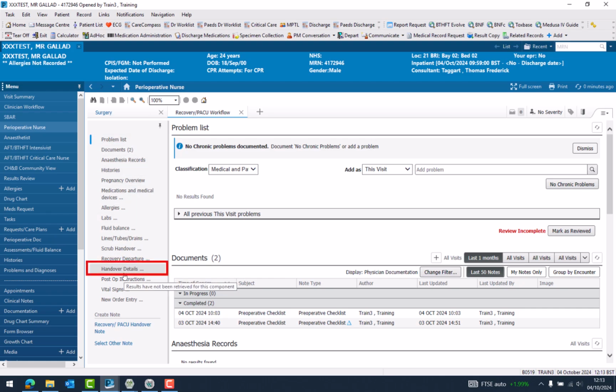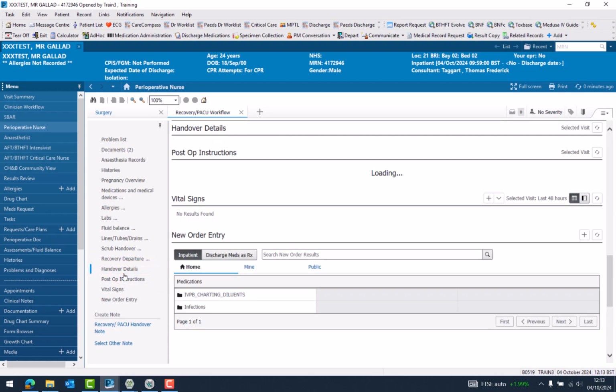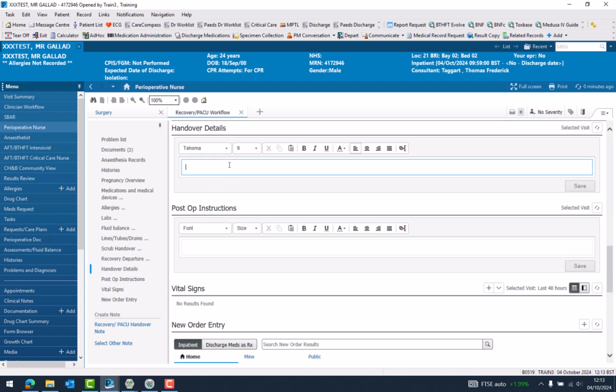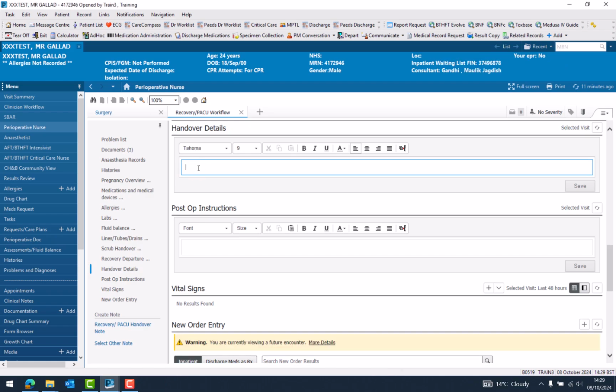Navigate to Handover Details in the grey Components menu, in which we can see a free text box. In the free text box, we can now document the details we would like to be handed over to the ward staff. I will input a brief note as an example. Once you are happy with the documented information, select Save to ensure no information can be lost.